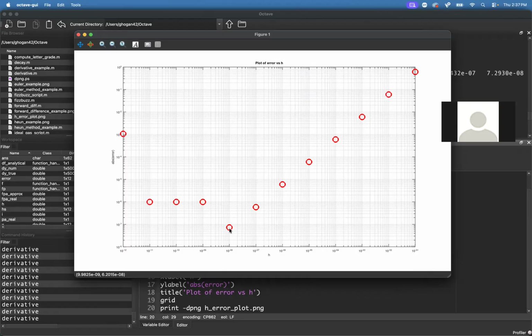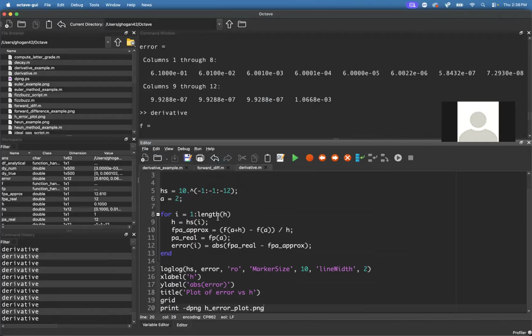Then when you subtract them, you go from having 16 significant digits to having two significant digits, which means you now have a lot of error because you only got two significant digits versus 16. And so at some point, that's what happens. The computer doesn't have enough precision to come up with a better answer than this answer right here. So if you try to go below this, you'll end up with higher error. I wanted to make that point. But other than that, we were calculating derivatives.